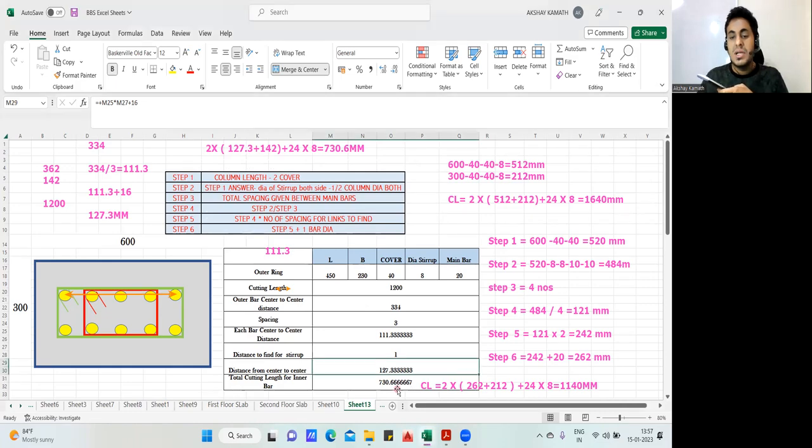See, 730.6. If you want, you can reduce these numbers also. Yeah, now it is okay. You can keep it as 7. Yeah, now it should be okay. Fine. Got it. Done. So this is how you are supposed to do.